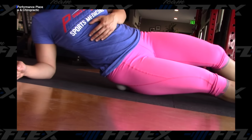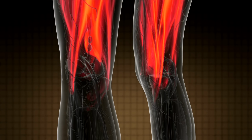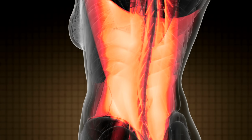So like I said before, if you've ever traveled somewhere and you're looking at a map on your phone, you're like, where am I at? If you lose service, the map stops populating. Well, that's what happens when you don't get this rolling and the work going on with the body to make sure all these areas are firing up, okay? You want to make sure you have that map firing. It's going to be better for you.